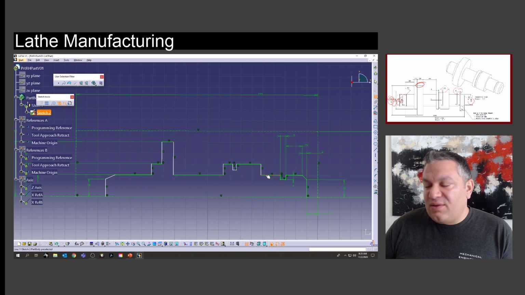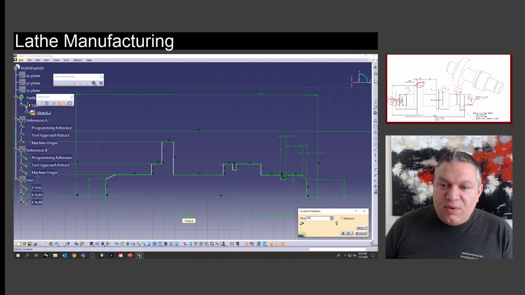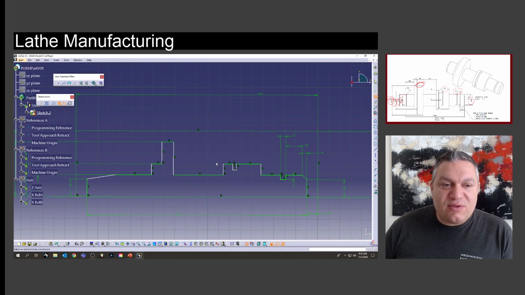So here it looks like there is no dimension on the chart, but obviously we have to put the 200. So from here to here, that's going to be a 200. And this one will be automatically calculated on its own eventually, after all is said and done. If we do a little bit from the other side, okay, so we have a 30 from here to here.